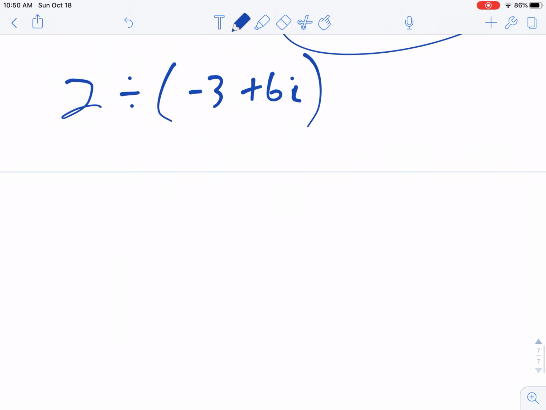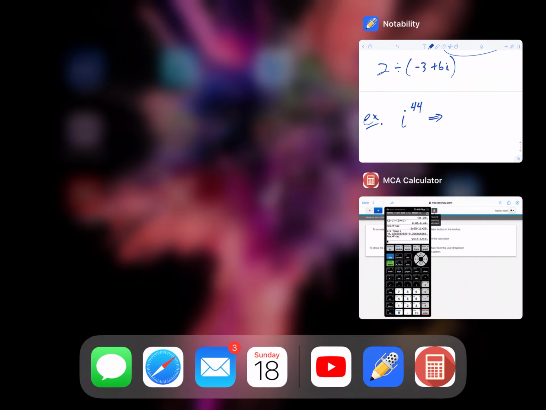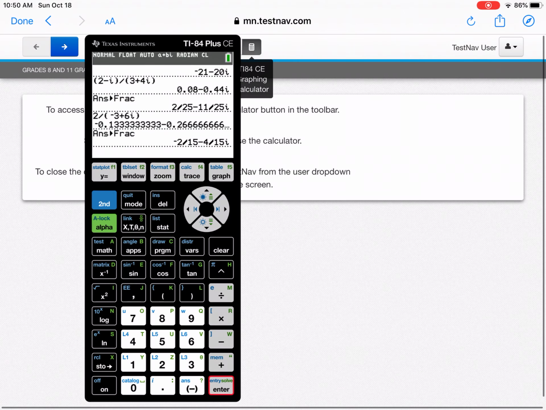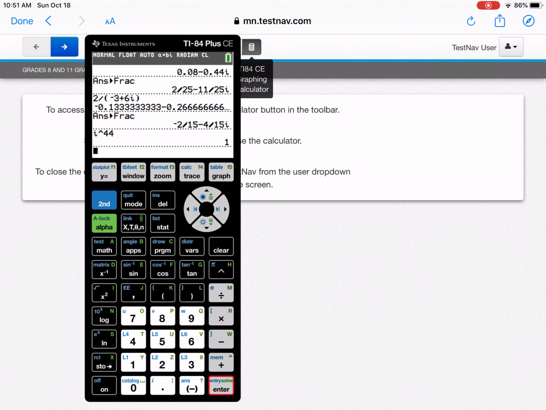Now, one of the last problems I remembered from our assignment, I think was number 25. This is, again, a big limitation of the graphing calculator. If we try to do i to the 44 on the graphing calculator, what we're going to get is some weird expression. And this is the calculator doing the best that it can with estimating. Oh, this one worked. This fancier one worked. TI-84 worked. My TI-83 gave me a different answer.